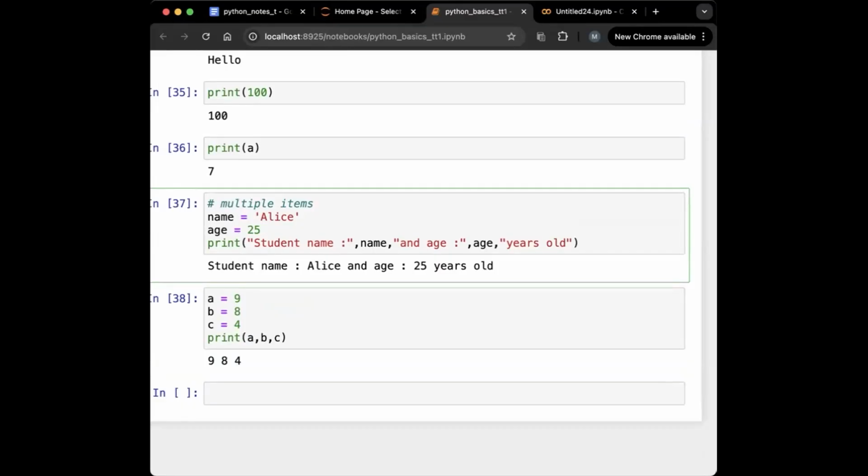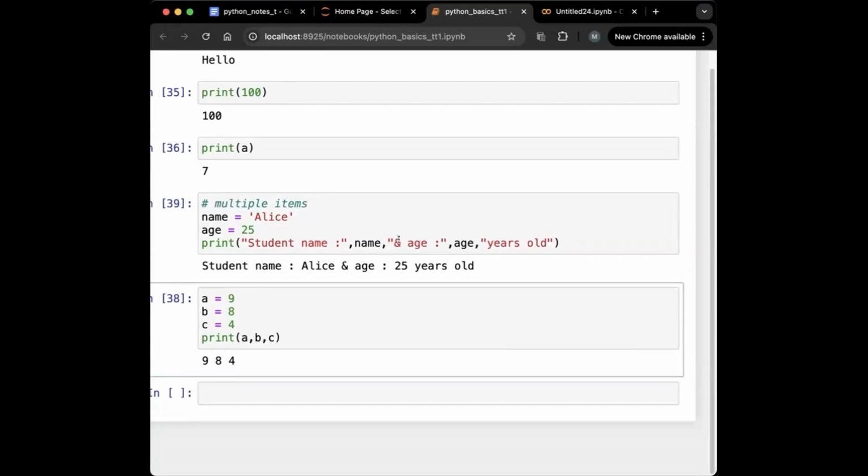Yeah, the sentences have come. I have a quick question. For example, we have said student name colon Alice and age 25 years old. If we have to replace "and" with ampersand or any punctuation, will it still be the same thing as in string? You put that punctuation in the string and it will be there. Yeah, because this is a character, right?